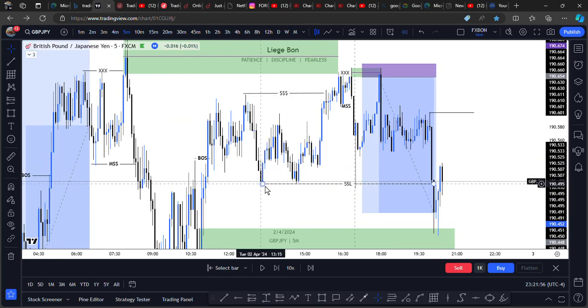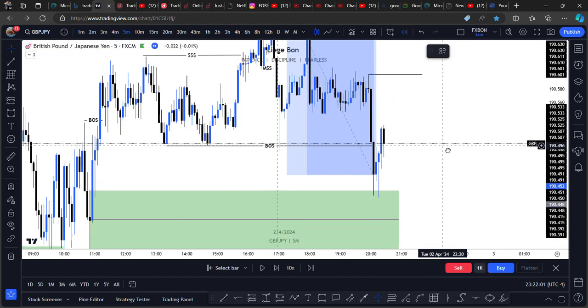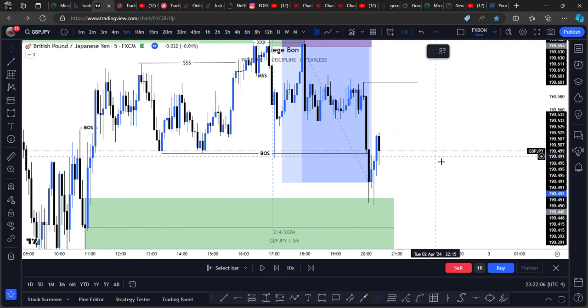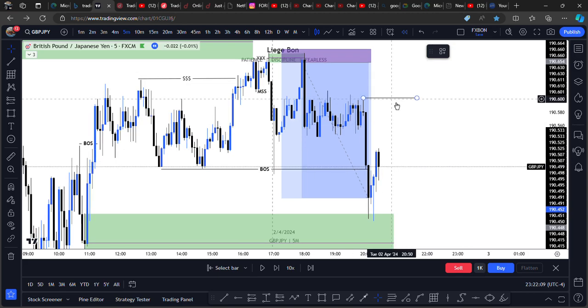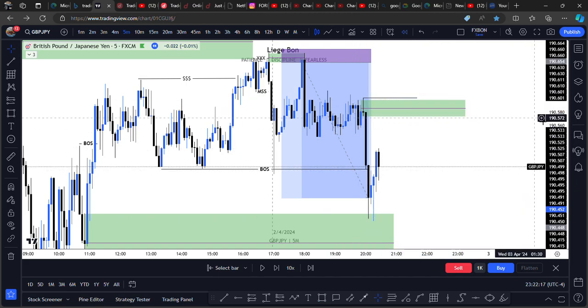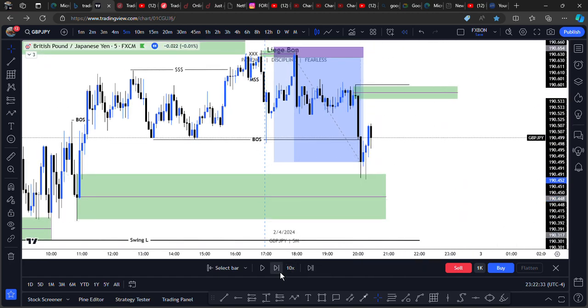So we could take this as a break of structure to the downside. Okay, we could say this is a break of structure, and the market has tapped into our order block. So right now we have no idea what's going to happen. We have just this high to contend with and this break of structure. Let's see if probably price will come to this supply here. When it comes to this point, we should expect price to, as usual, come here and trade lower. However, if we fail this supply, then there's a high chance we have to continue in the right direction. Okay, so let's see what happens.